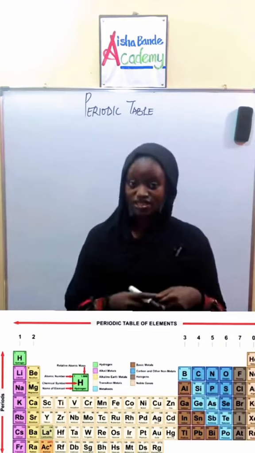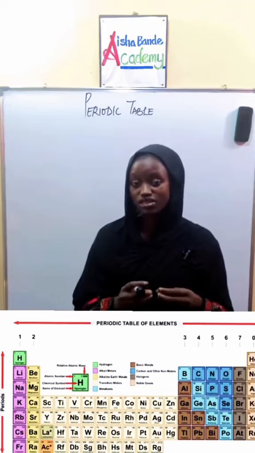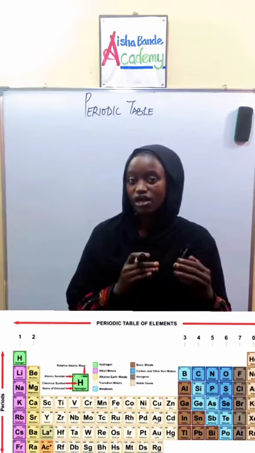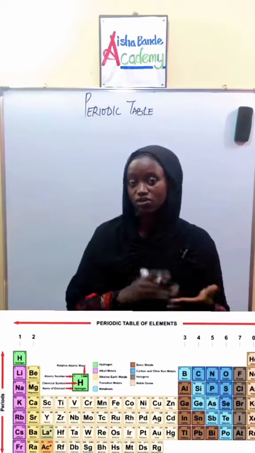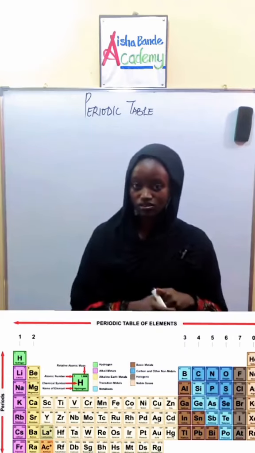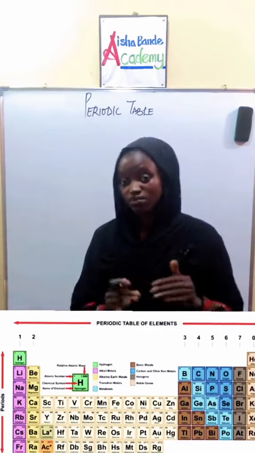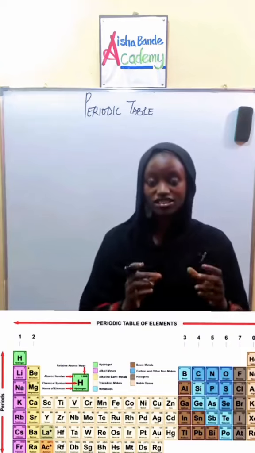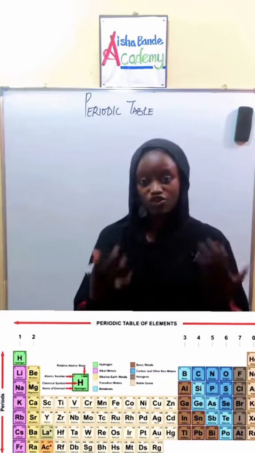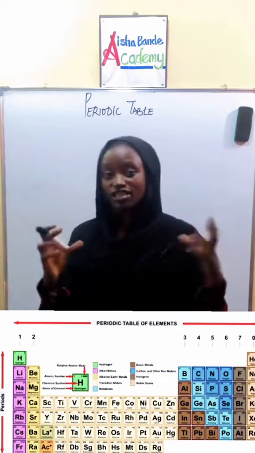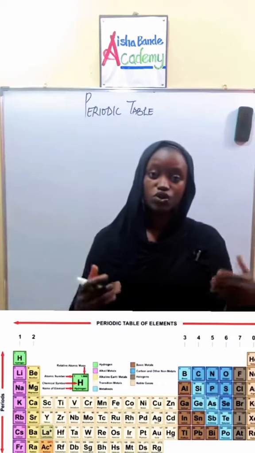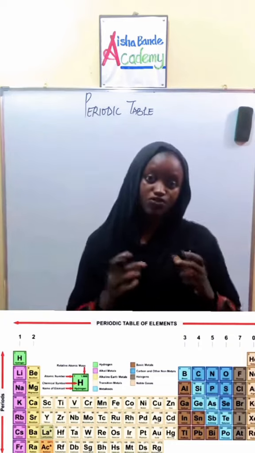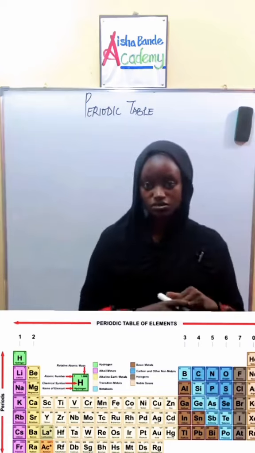In 1869, a Russian scientist named Mendeleev arranged elements in the periodic table, and he arranged the elements in increasing relative atomic mass. The importance of the periodic table in chemistry is that it helps us to correlate the properties of elements and also remember their chemistry. There is a law that guides the periodic table, which is called the periodic law. It states that the properties of the elements are a periodic function of their atomic numbers.